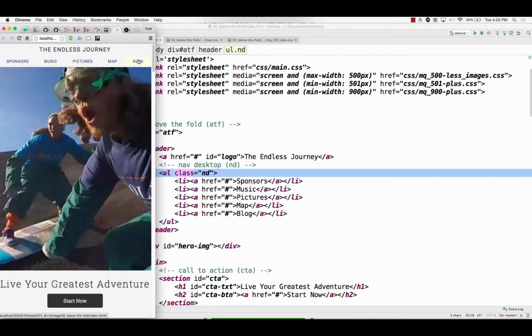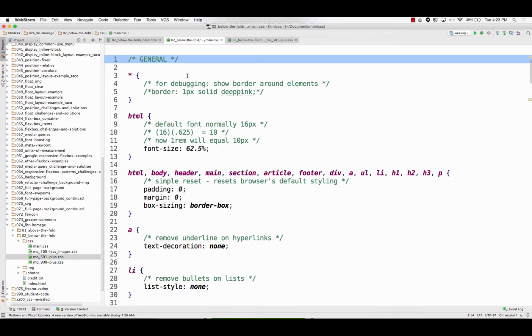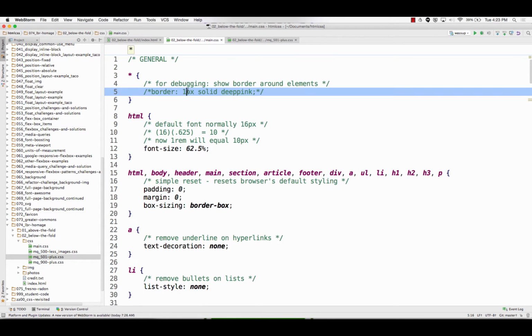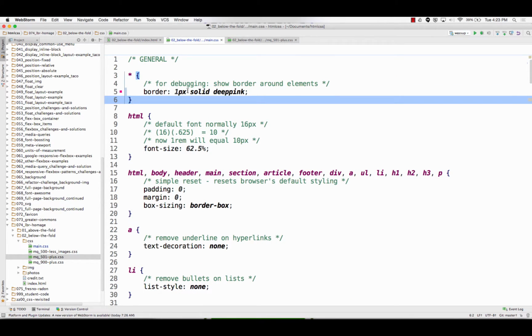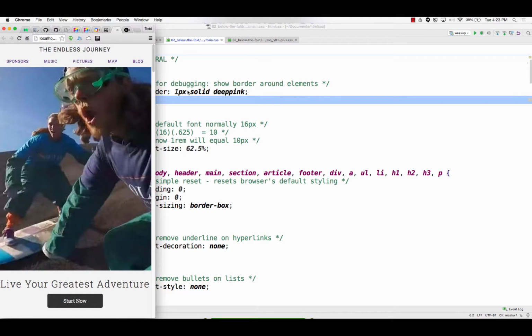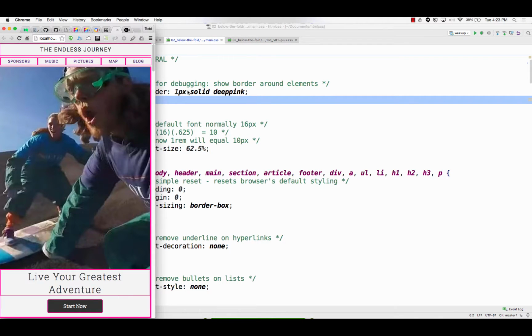And never forget this important design technique: put a border around everything. And look, what's it doing? So you can see there, right? I've got that one, and then I have this one.